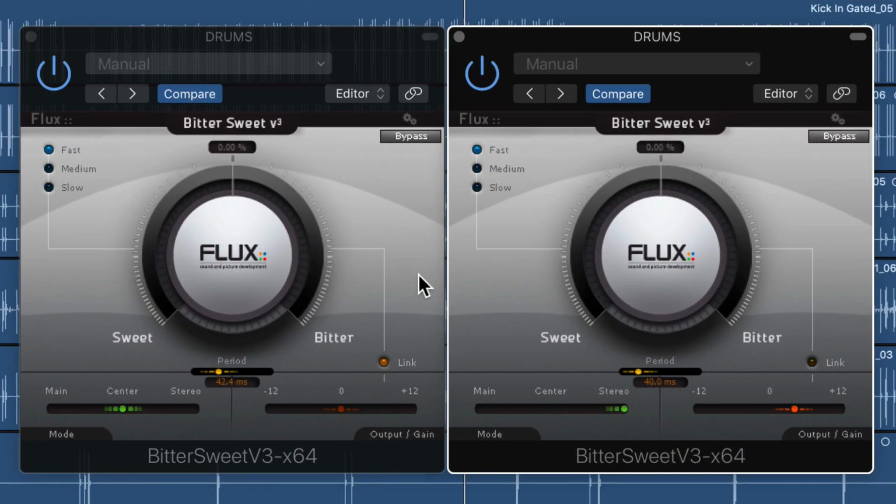Now, because BitterSweet converts the mid-side modes back to stereo, it's actually pretty easy to just stack up two of these, one in center and then one in stereo or sides, and then you have individual transient control between the center channel and the sides.